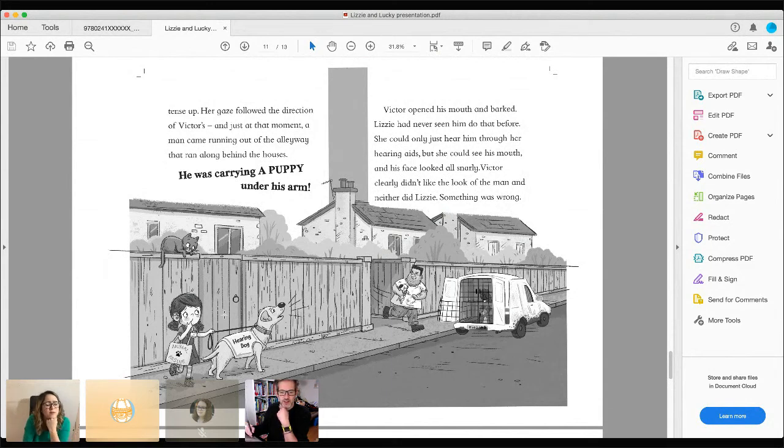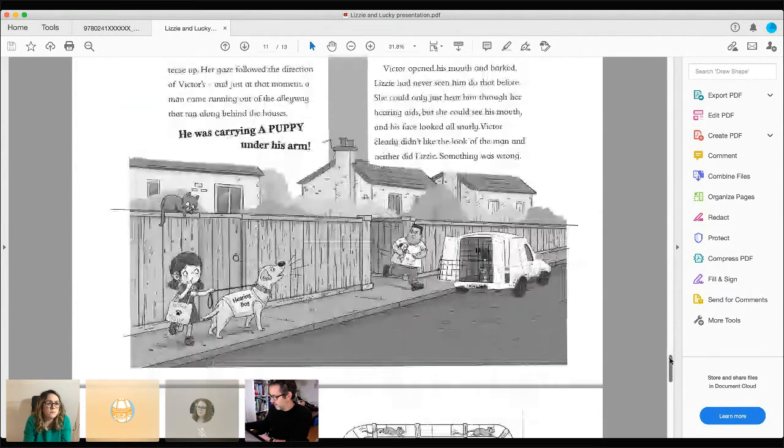How many was it in the internals? Sorry? How many did you have to do? For this one, there's 45. Not necessarily complete spreads. This is a complete spread, to fit in with the type as well. But there can be spots which are smaller, just figures, or little vignettes with a bit of background, or an animal involved as well. So there's another one like that, which is a vignette.